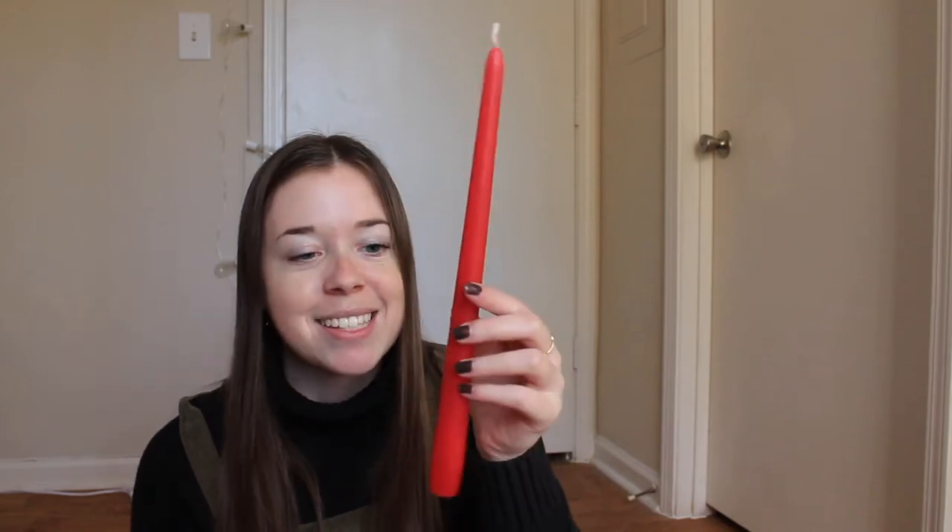Then I went to a different thrift store and found this brass trumpet — I'm going to cut this red string off. It was only $0.25. I saw Delaney Hoskins, I think is her name, here on YouTube — I'll link her below. She has thrifted a few of these and said she was using them in her Christmas decor, and I was like, that's a really good idea. So when I saw this one for $0.25, I had to get it. Then I got this red candle for $0.25 as well — I'm planning on doing some twisted candle DIYs, so I got some more you'll see later.